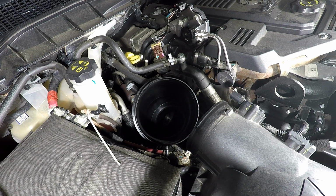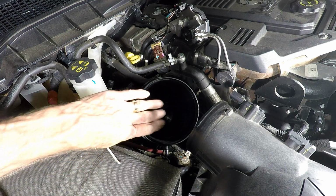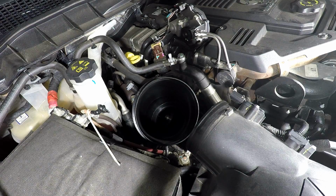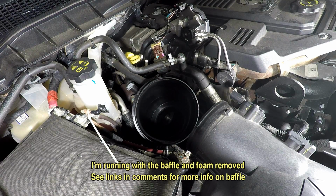So today I'm doing an oil change. In fact, I've got the oil dripping down there right now. But I wanted to pull this baffle out and take a look at it and see if there's any kind of wear or any evidence of any chattering going on or anything else.